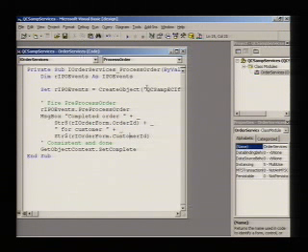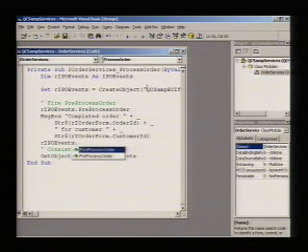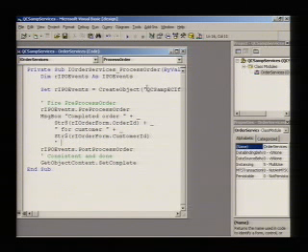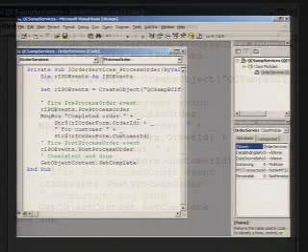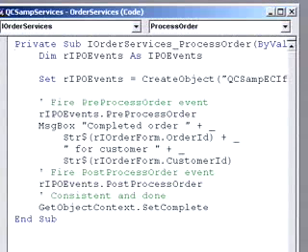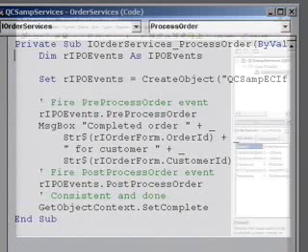And then we'll also fire a post-processing event so that people will know about that one as well. Okay, and we'll save that, and then we'll build it.